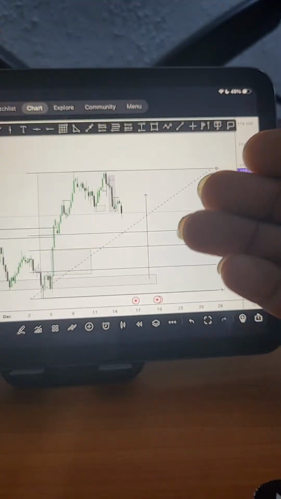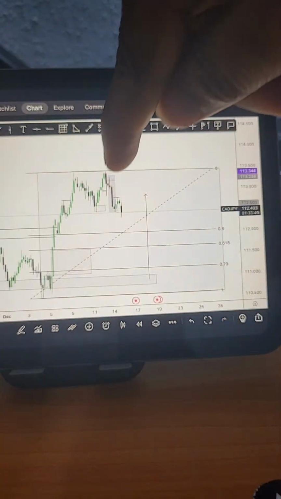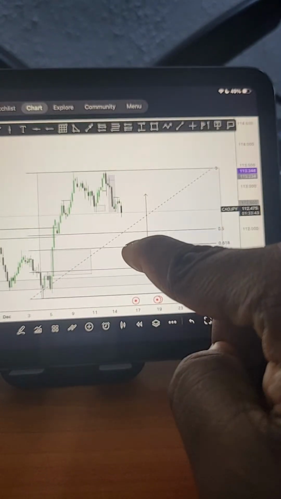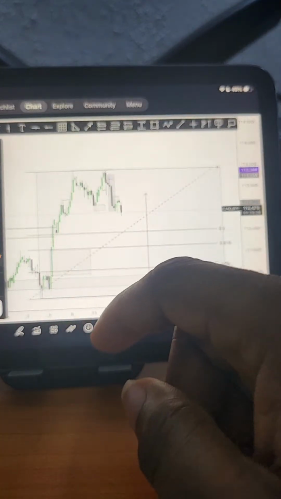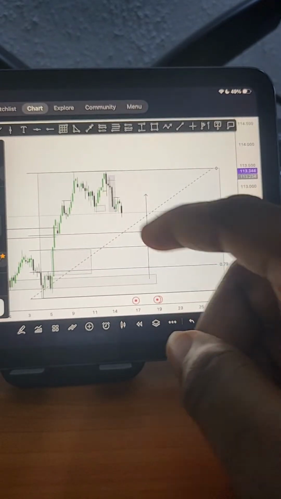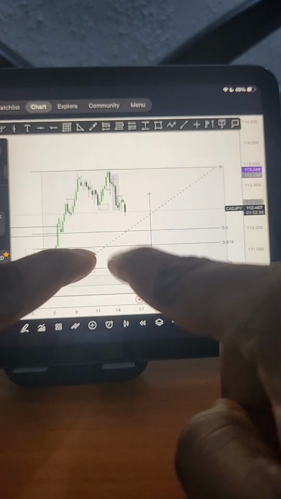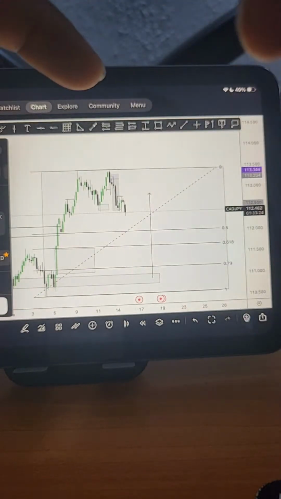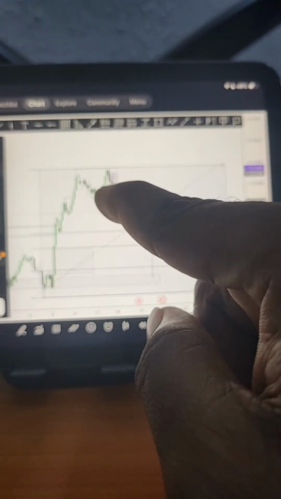Because I have an idea of where price is going, I can now sell towards that zone. Because I knew that price was coming all the way down to this place, I had to go to a lower time frame so I can trade towards where price is going. Then when price gets to where I want to start buying around here, I can start looking for buy entries. So this is what I did to catch this movement that you are seeing here.